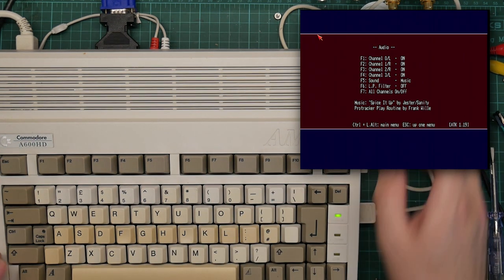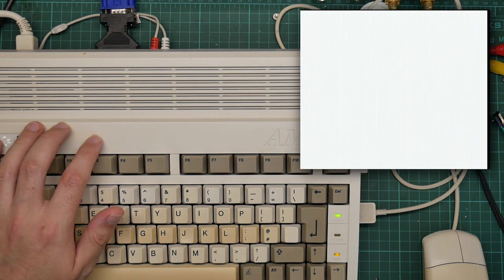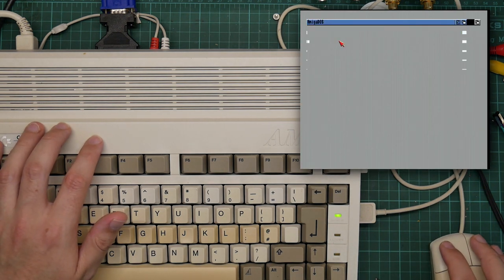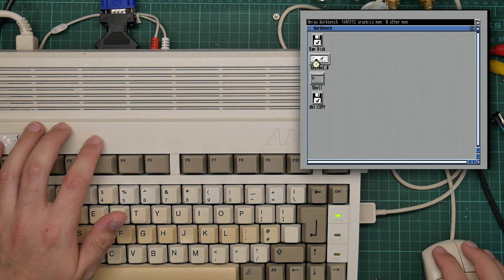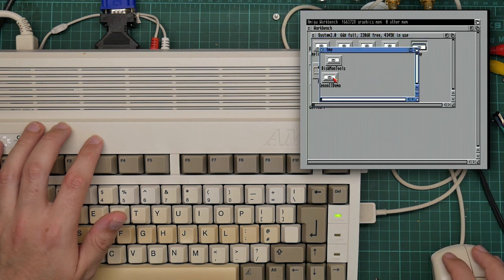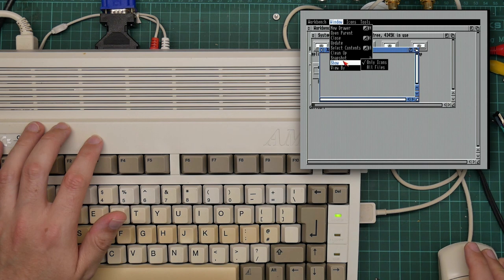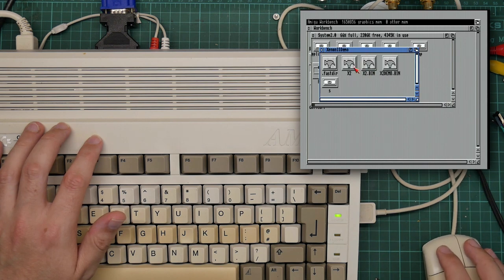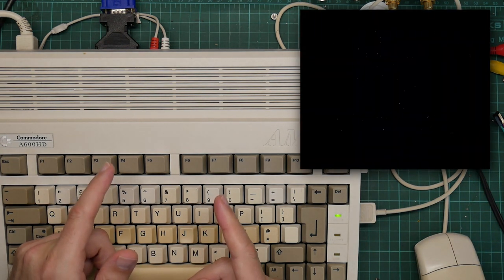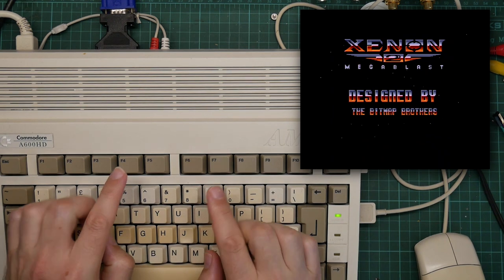So let me just pop the disc and reboot the thing into Workbench. You can see the hard drive light here. Come on, there we go. So in here, it's showing nothing because for some reason the Xenon 2 files are not icons and I haven't figured out how to fix that yet. Run this, do this, and that is the Xenon 2 music the way it is supposed to be heard.